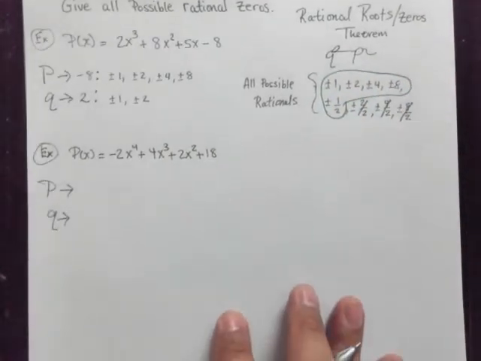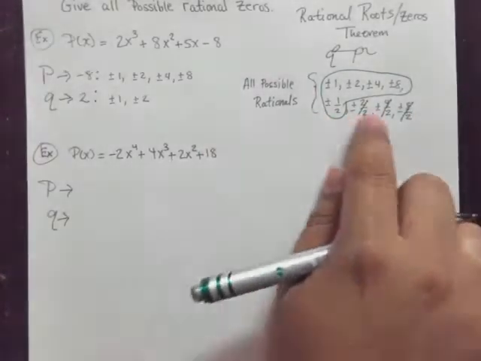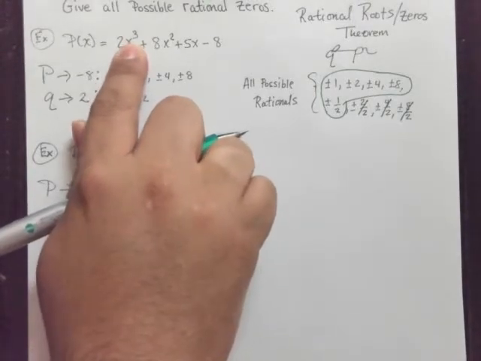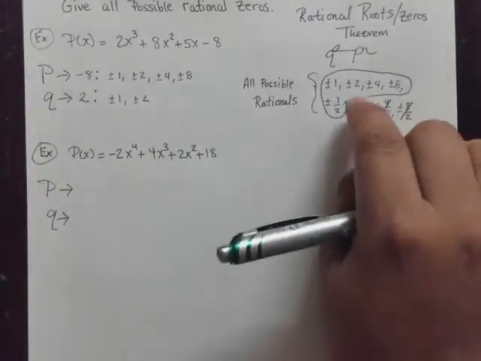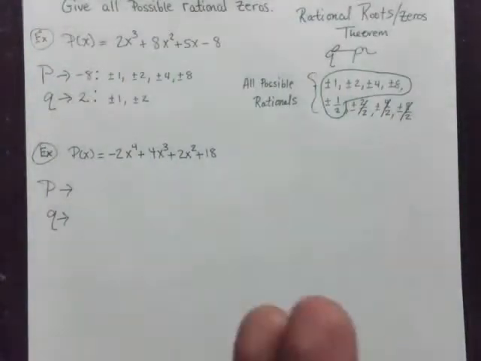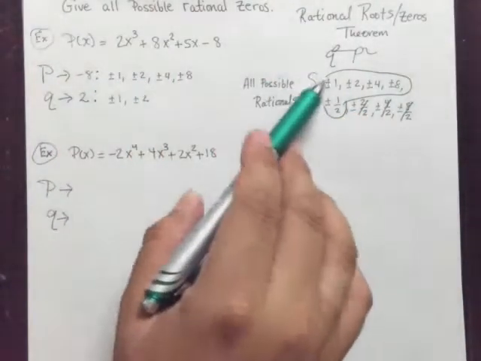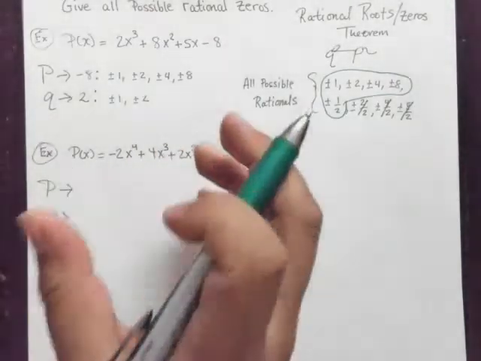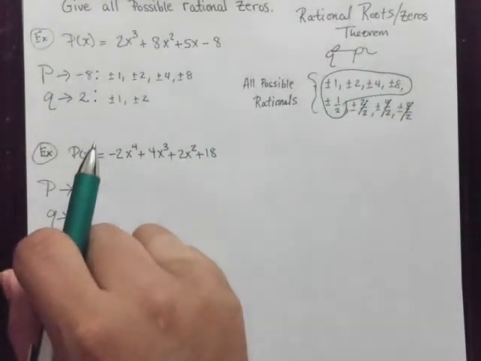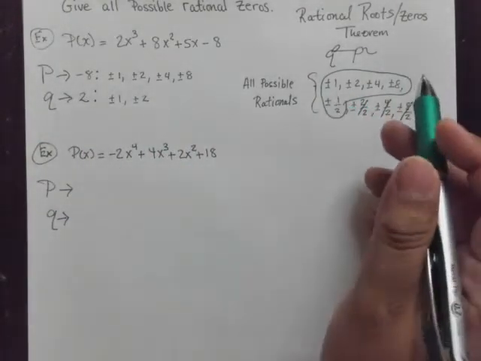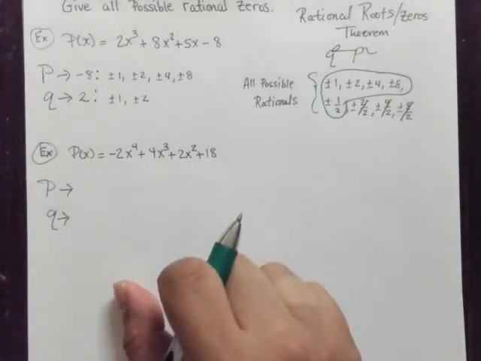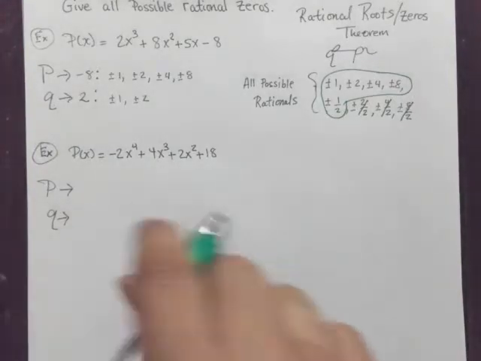To find out if these were the zeros, and at most this polynomial will have 3 zeros because it's a third degree polynomial, we would probably do 1, 2, 3, 4, 5, so there's 5 times 2. We probably want to do 10 synthetic divisions here with each of these cases. So 1, -1, and see which one gives you a 0. Because if it's 0, by the factor theorem, you should have a remainder 0. So this is what we're doing here. Let's take a look at this next example.